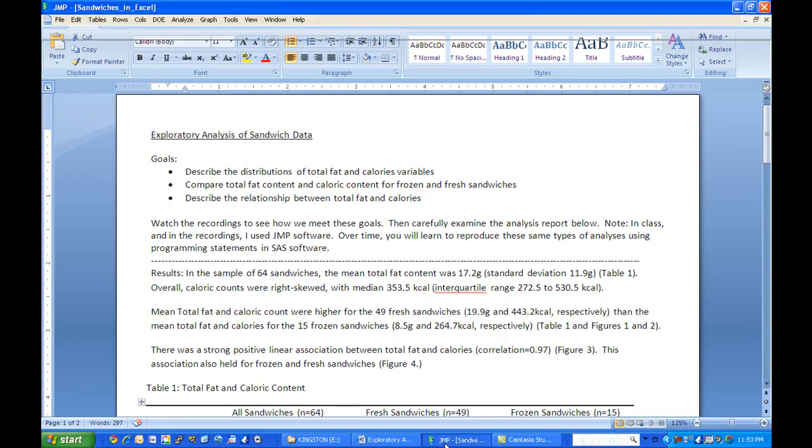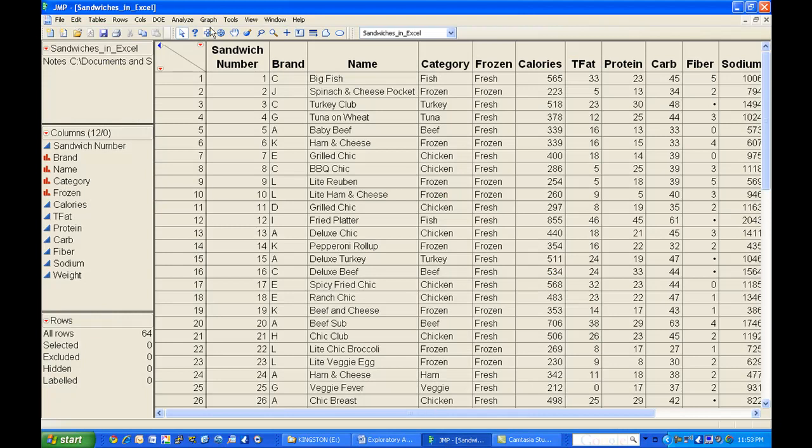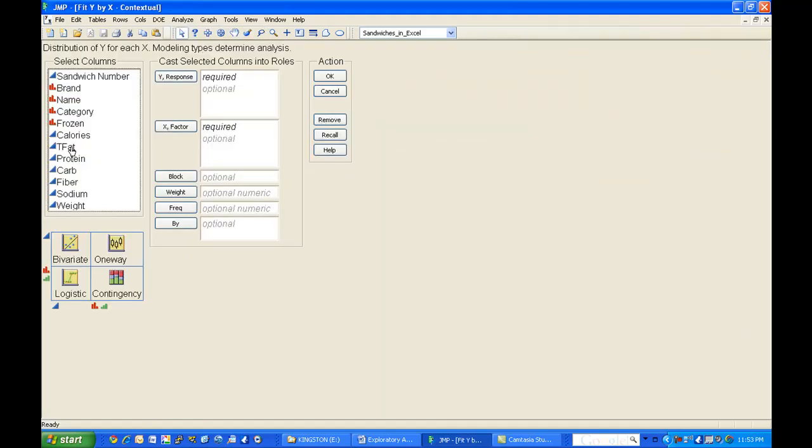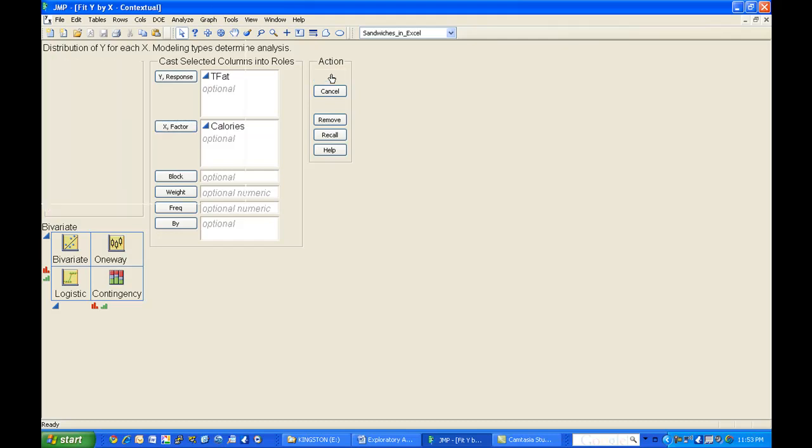I'm going to start my JMP session back up here. To get a scatter plot, you simply go to the Analyze option on the menu, and instead of clicking Distribution, you click on Fit Y by X. Fit Y by X just means look at the relationship between a Y variable and an X variable. So I'll click on that, and then you get to pick the variables. Let's pick T-fat as the Y variable and calories as the X variable. It really doesn't matter which one you pick as which in this particular case. And then I'll click on OK, ignoring all the other options that might be used right now.